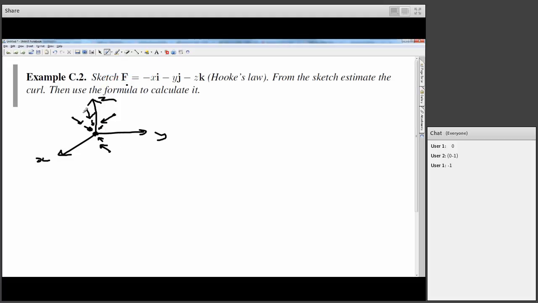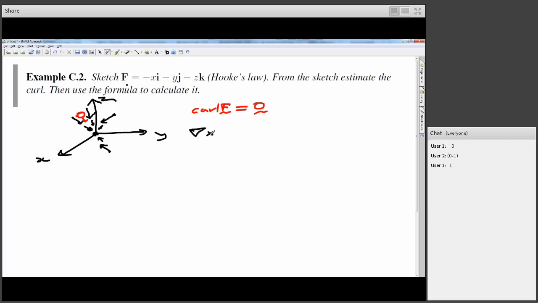Again, if we chuck a ball in 3D space to think about how much this is spinning, you can see that if you put the ball anywhere, it's going to move towards the origin. That's what this force field's doing, it just pushes everything towards the origin. But on both sides of the ball, it's pushing the same amount, the same magnitude, so it doesn't create any spin at all. And so the curl of this, by the look of it, is going to be 0. It doesn't look like there's any rotation happening at all, and you can verify that. So that's the intuitive understanding, and you can do that explicitly.